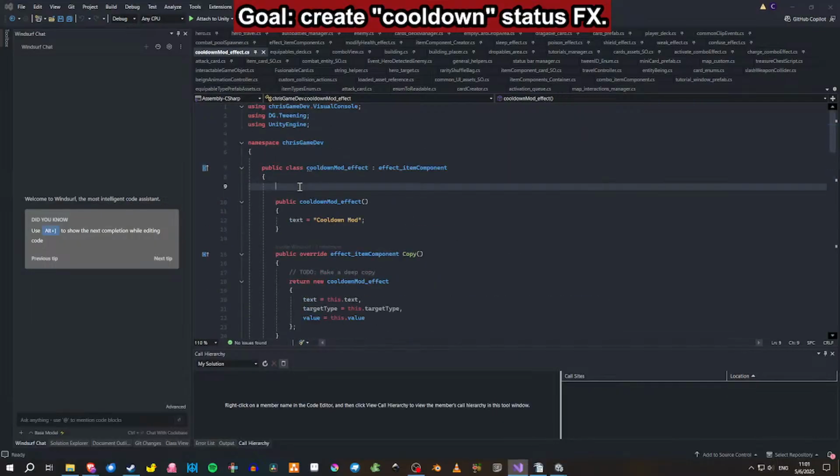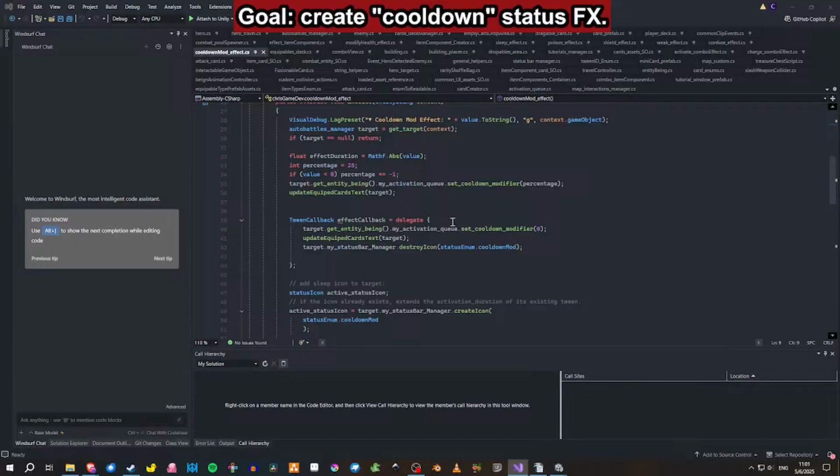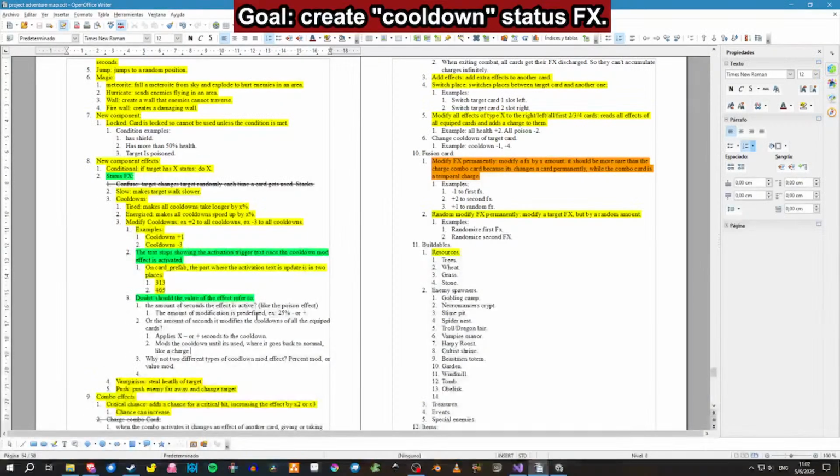So I could have another variable here. So this changes by percentage.